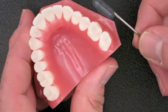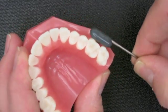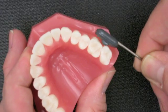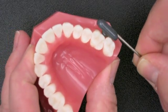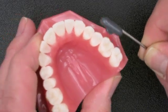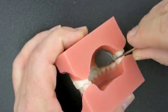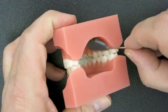Here's the actuator again being brought in. Ideally, it fits on two teeth, which could be a first and second molar, also a second and third molar. But we don't want it rotated, and you can see that we are very much dependent on the anatomy of the teeth, missing teeth, or restorations that are on the teeth. We can always bring the actuator forward, but sometimes it can be an aesthetic problem.